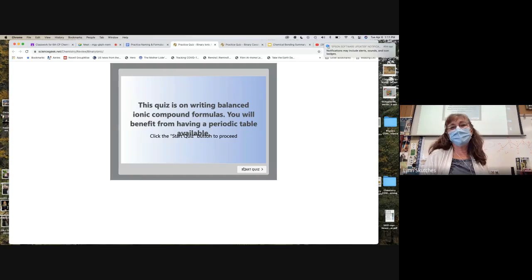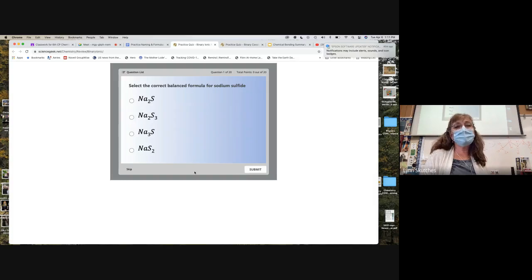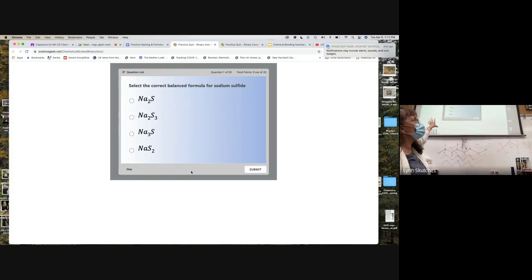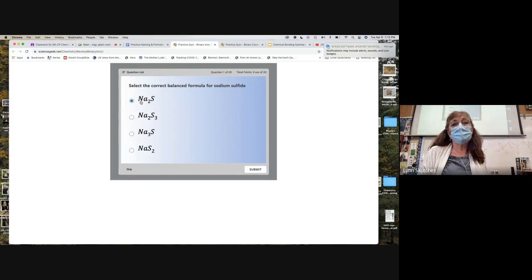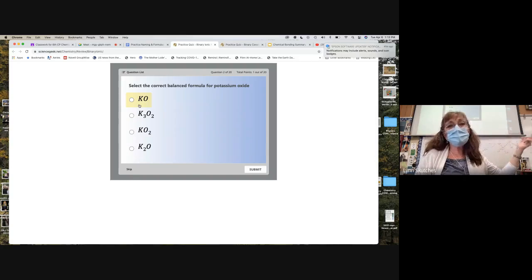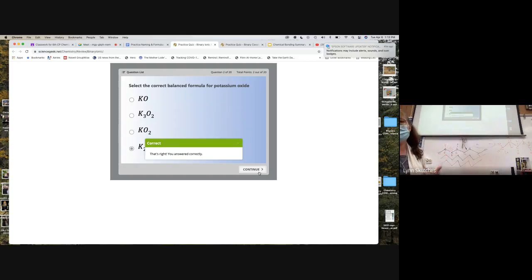The tricky ones, and I did this on purpose, are the ionic ones. You've got to pay attention to where they are. Sodium's a metal, has a +1 charge. Sulfur is a nonmetal, it has a -2 charge. To get to 0, you need 2 +1s with 1 -2, right? The crisscross thing. And potassium oxide, same thing. Potassium's a +1, oxygen's a -2. Do the crisscross for the subscripts. Notice there's no prefixes in the name because you don't need it, because they only ever have those 2 charges.